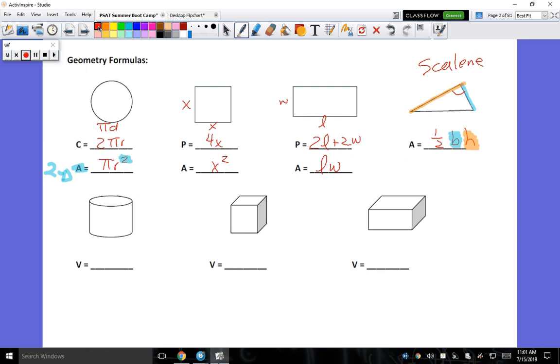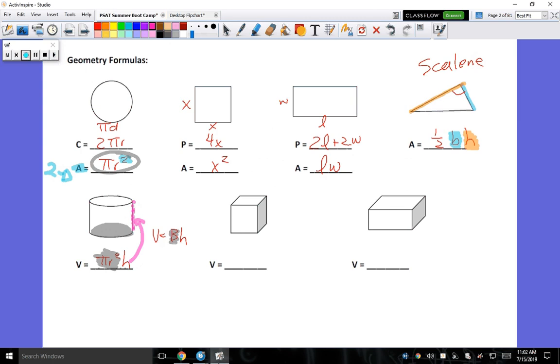Okay? So, cylinder, what's V equal to? Pi r squared h. You might have learned this also as capital B times h. And these capital B's that you see on formula charts, it's the area of the base. So if the base is, what shape is this, guys? A circle. So we know that that's pi r squared from what we did up here. All we have to do is just matriculate through with a height, and you're just stacking quarters, if you will. So you multiply by height and you get volume.